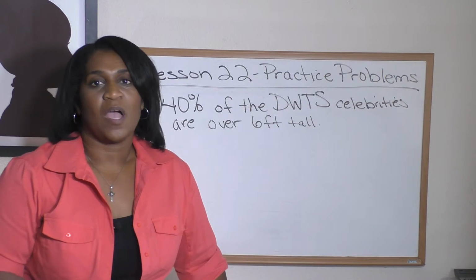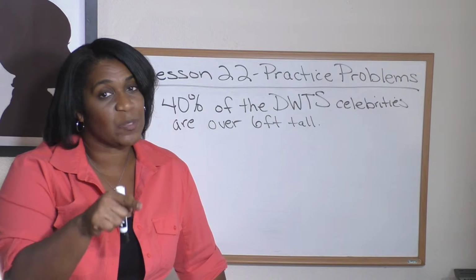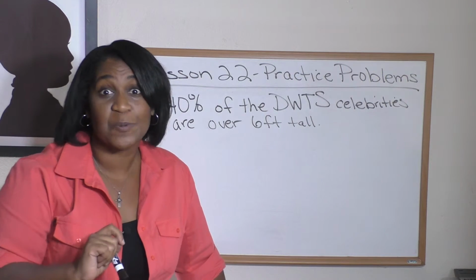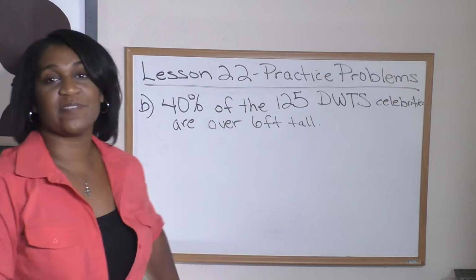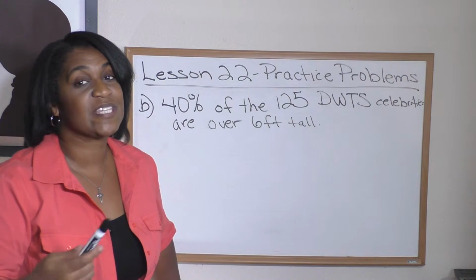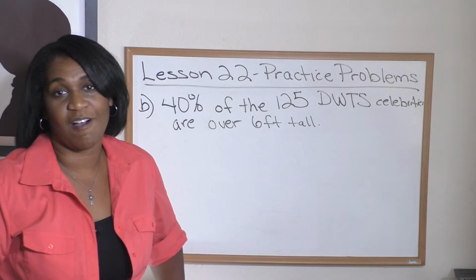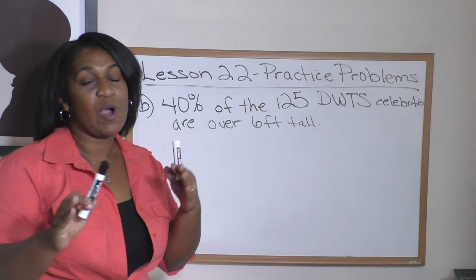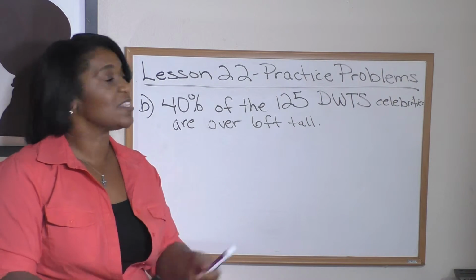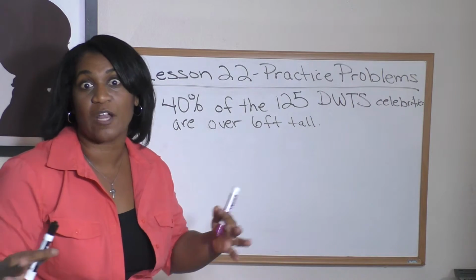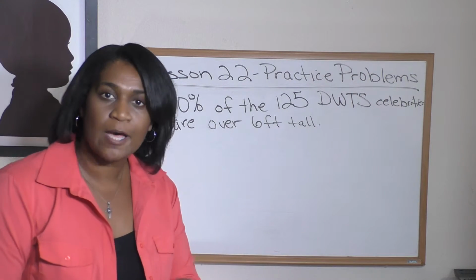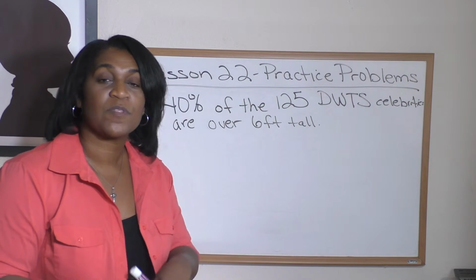Problem B. I was inspired by this one because I watched Dancing with the Stars the other night. So this is a Dancing with the Stars question. 40% of the 125 Dancing with the Stars celebrities are over 6 feet tall. 40%. What I have noticed is that a lot of students see the 40% and they freeze. They're like, I don't know what to do. Calm down. Okay, relax.